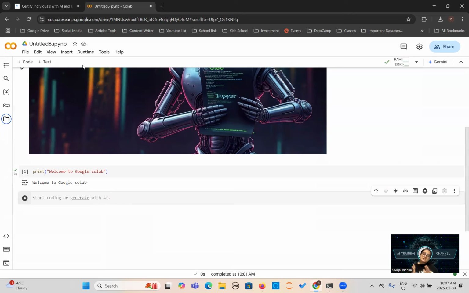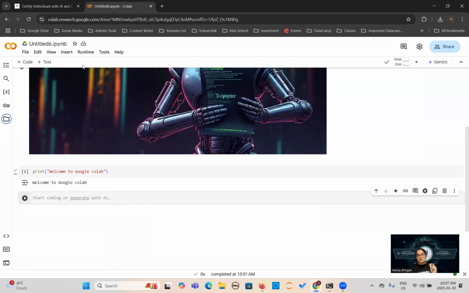But the disadvantage of Google Colab is that if you are working in it and you stop working for 5 or 10 minutes, it will disconnect you. Then you reconnect, rerun all the cells, and start working again. This is the biggest disadvantage, but it is not going to happen with your Jupyter Notebook.